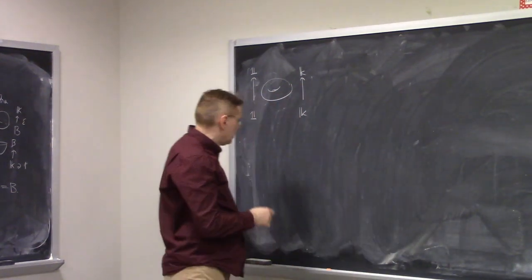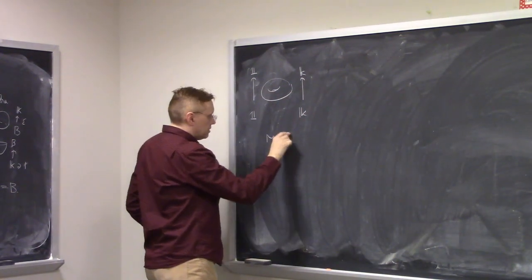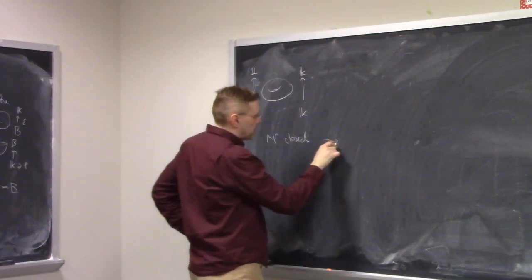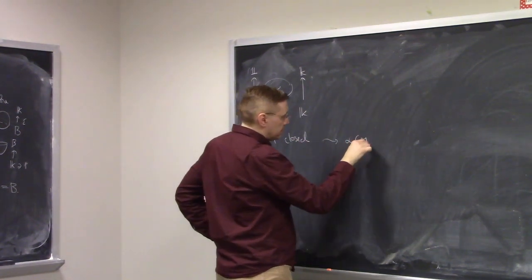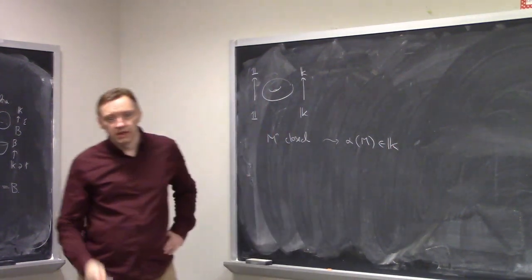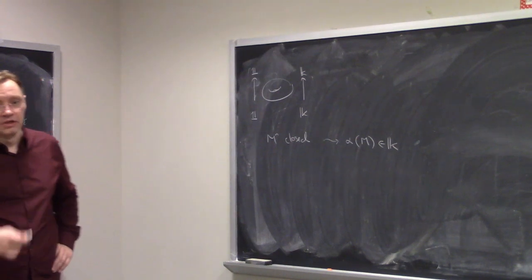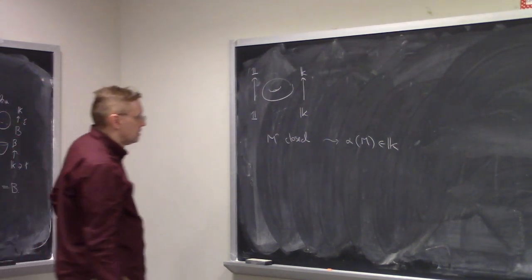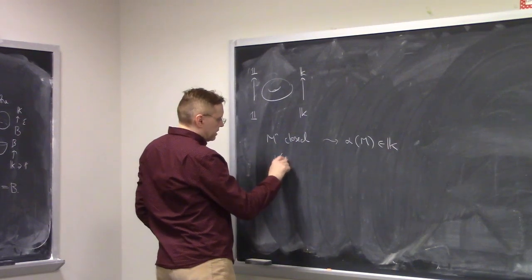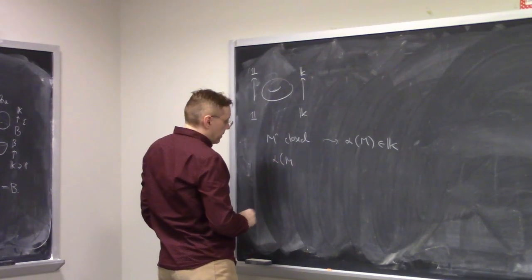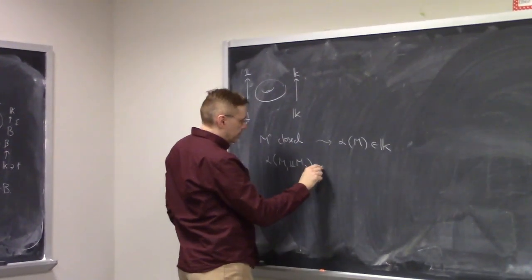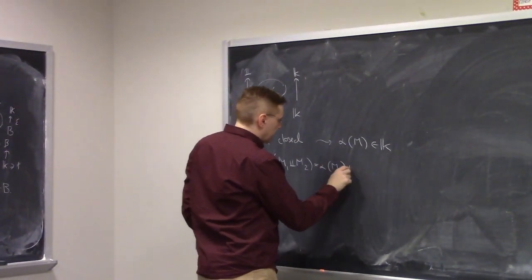So assume that if you have a closed manifold, closed n-dimensional manifold, then you assign it a number, and I call it number alpha of M. In case of k, it could be a field, it could be a commutative ring, and later we'll even look at semi-rings for connection to computer science. Alpha of M is in k, and we require that it's multiplicative under the disjoint union, so alpha of M1 union M2 is the product, alpha of M1 times alpha of M2.